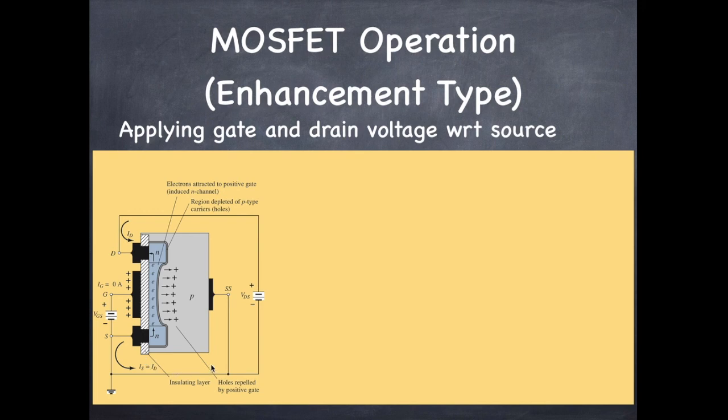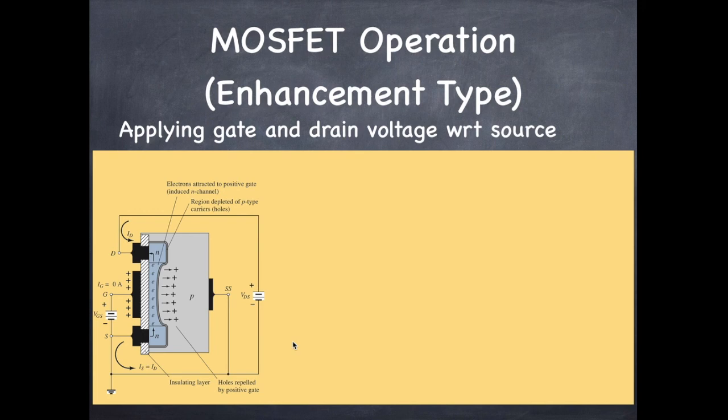Now the level of VGS which results in the significant increase in the drain current is called the threshold voltage. Since the channel is non-existent with VGS 0 volts and it is induced or enhanced by the application of a positive gate to source voltage, this MOSFET is called enhancement type MOSFET. And both depletion and enhancement type MOSFET have enhancement type region, as we discussed in the last slide also.